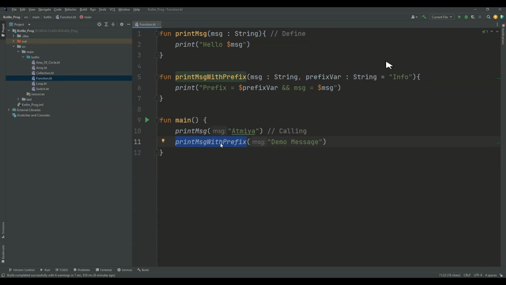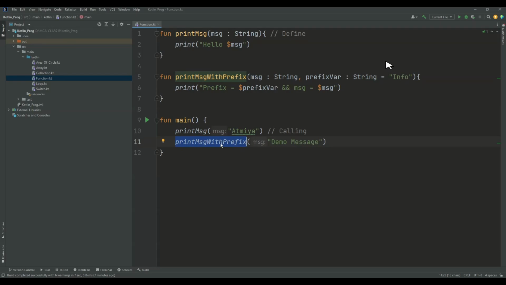So it is not necessary to provide a second argument over here, because we have created a prefix variable. It is a default value available in the prefix variable, and prefix variable is a function argument variable, a parameter variable.